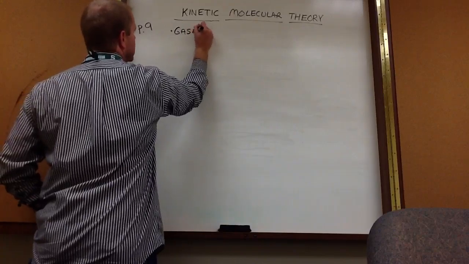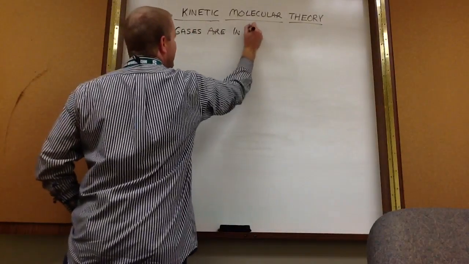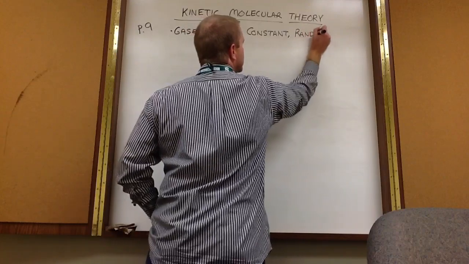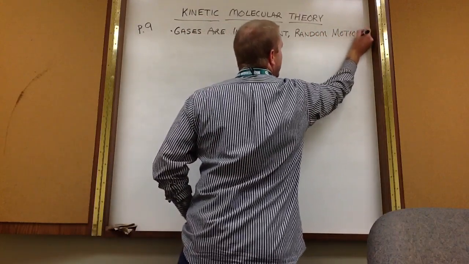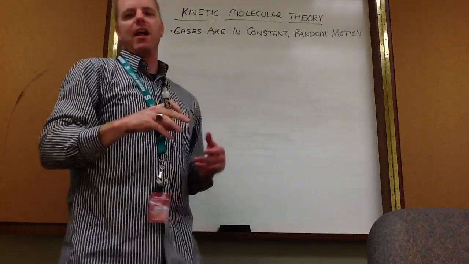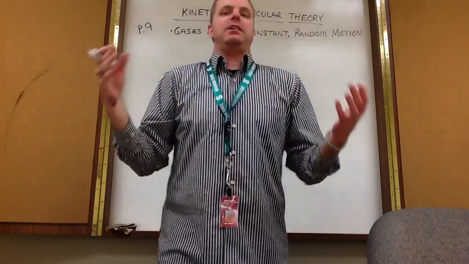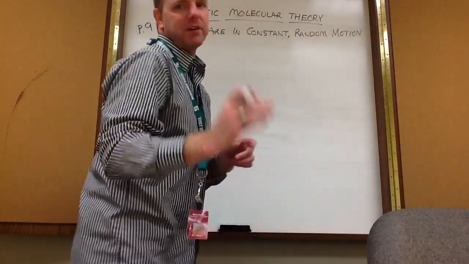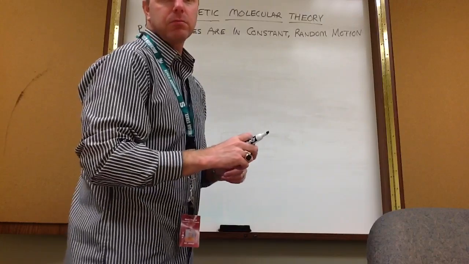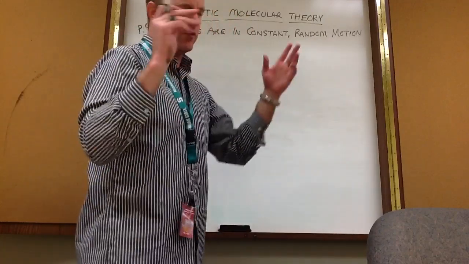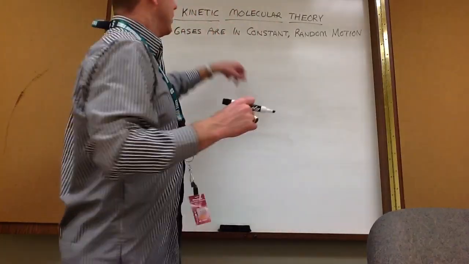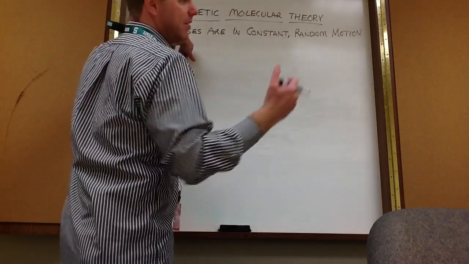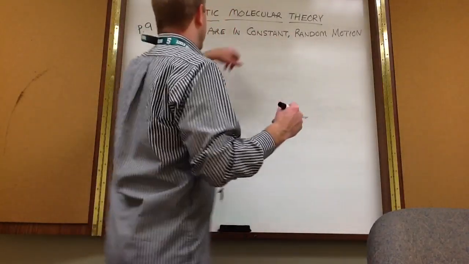And you're going to need to write small. Gases are in constant random motion. You know what I think about? I have kids, okay, but if you've ever gone to like Jungle Java, or just watched the playground by the school, you're going to see a whole lot of kids in constant random motion. Now pretend you gave each of them like 3 candy bars, and then watch the constant random motion that would occur. They'd be all over each other, bouncing all over the place, running here and there. And is this how gases really do function? Yeah, it's a pretty good indicator of atomic structure and function with regards to gases. So that's the first one.